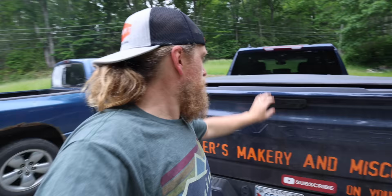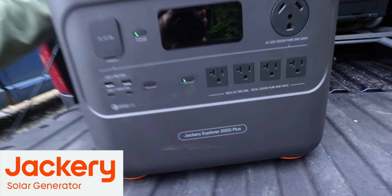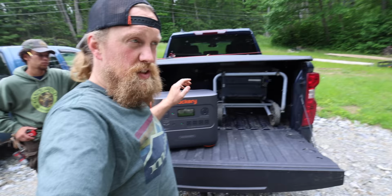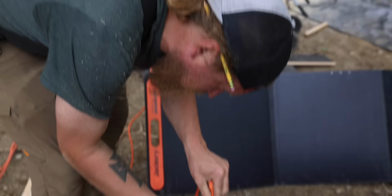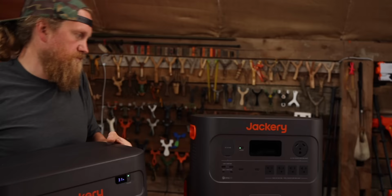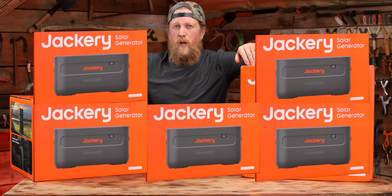So we got our new Jackery Explorer 2000 Plus with us. That's gonna be powering the rest of the build. And I'm gonna actually install this one when it's all said and done as my main power unit for the entire tiny home with the solar panels, because this one has extended battery packs. So you can put up to 5 extended battery packs, bringing up to 12K in watt hours.